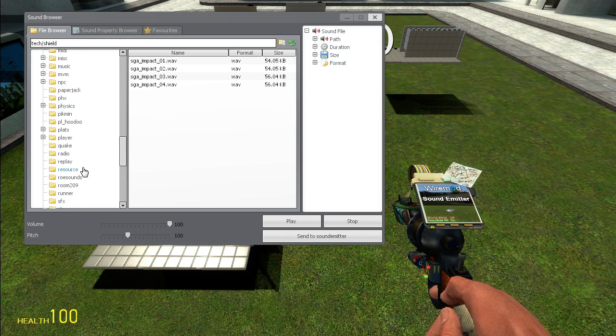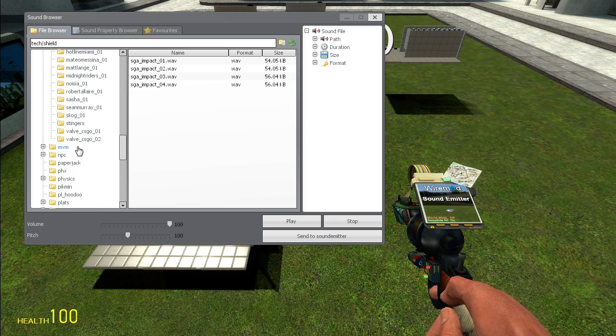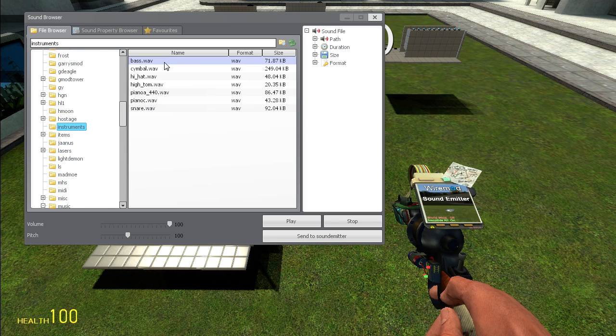Instruments. Is there anything like that? Instruments. Music. Instruments. Interesting.